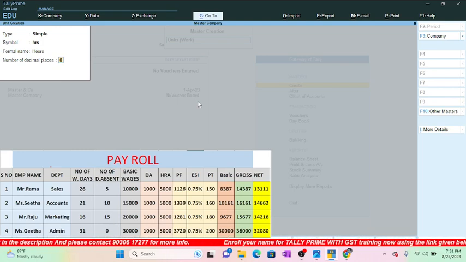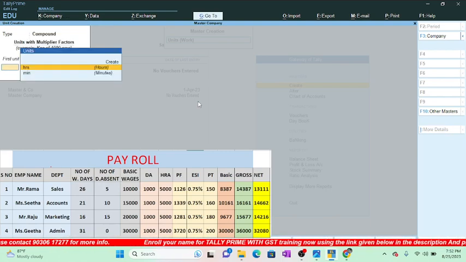If you need decimal, you can select decimal as 2, and also create minutes. And in some cases like manufacturing industry, production department, overtime option also will be there.